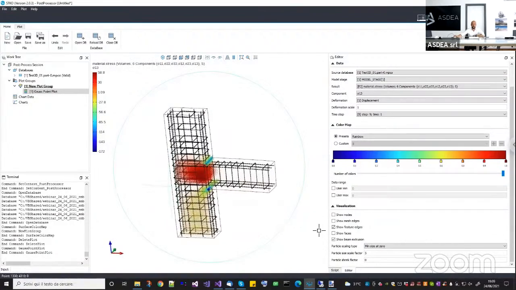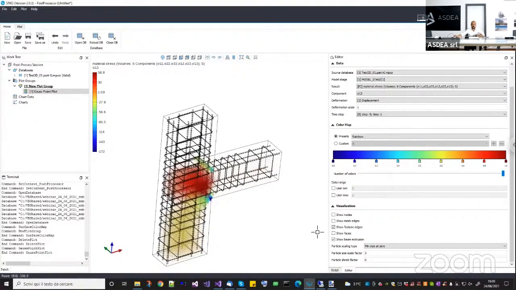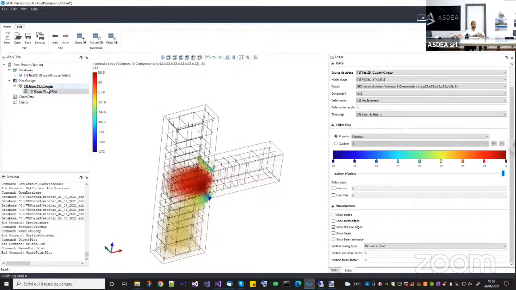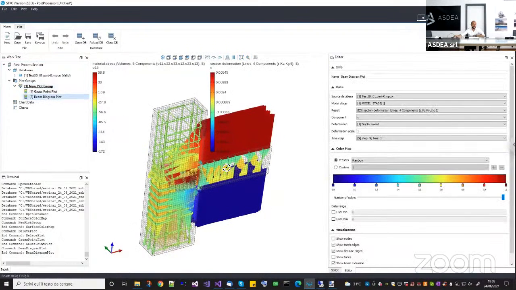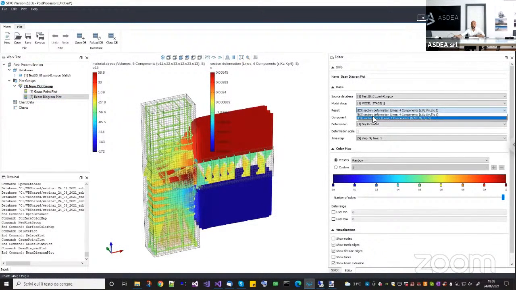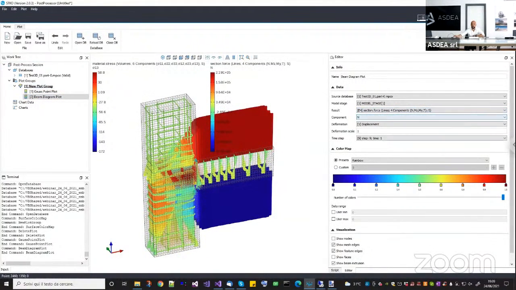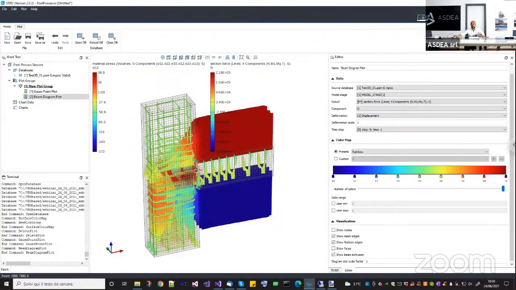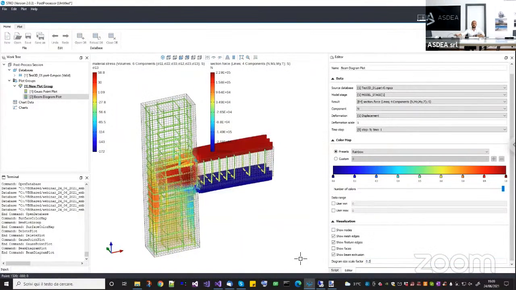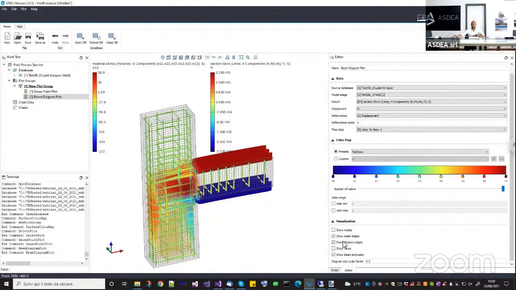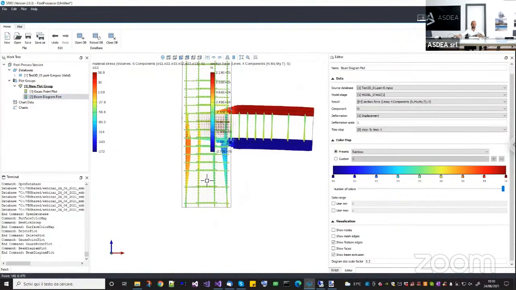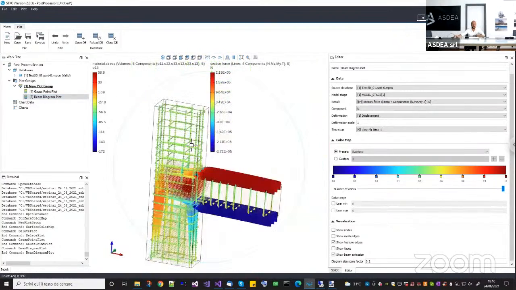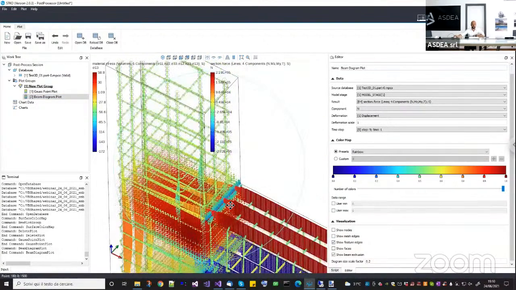joint, and I can switch off the beam extrusion now, because then I can overlap, for example, a beam diagram plot, and here I can visualize the normal stress in my beams. That will be the stress in the fiber, the stress in the rebars times the area. Let me make it a little bit smaller. And this is the nice thing: you can also visualize what's going on directly inside the rebars in terms of stresses. So it is pretty interesting. Okay, you can do a lot of things with this kind of modeling.